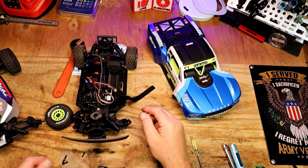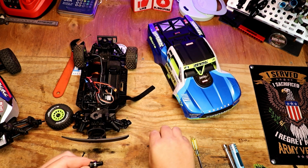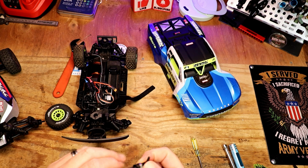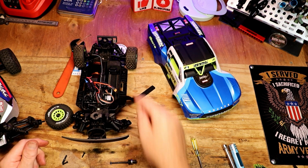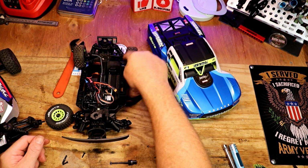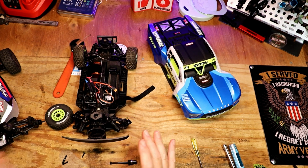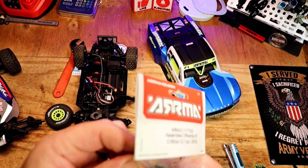But anyhow, I do have the metal CVD coming because hopefully it's going to be a little better system. See, this piece here screws in there, and that's what gives you your threads to put the wheel on. Supposedly all that's metal, so maybe this being metal won't flex and allow that spring to move. $40. So what I don't get is you get the front CVDs, all this is metal, and then what they give you is drive cups for the rear, which I believe, no, maybe they don't go into the diff, maybe they are the outer drive cups, and they're metal. Because I do believe, even though these are plastic on the diffs, it's supposedly an improved material. I actually have the newer diff right here. See, so it's still plastic.